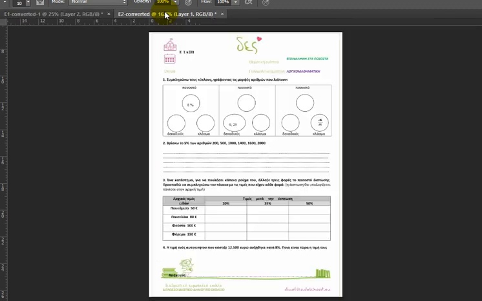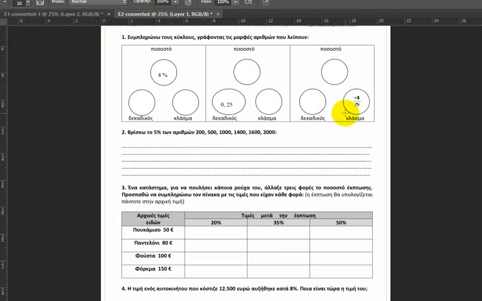Okay, let's go to the next worksheet. This one basically asks us to write percentage in fraction form and decimal form, or basically gives us one of the parts and asks us to find the rest. Now, we talked about how to turn percentages into fractions by saying, well, since this is 8%, this is 8 over 100.